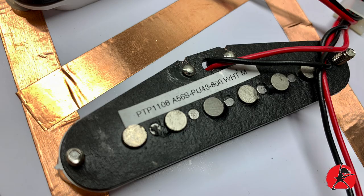Here you can see a closer view of the individual single coil pickups. You can see the tab there that indicates what type of pickups they are. What's interesting to note is that it does seem that they have the regular pole pieces, and then they have smaller individual pole pieces between them. So I'm not sure if this is some kind of hybrid design for the pickups, but I haven't really seen that too often. The individual pickups all had pretty modest output, 7.5K for the bridge, 7.6K for the middle position, and 7.4K for the neck.